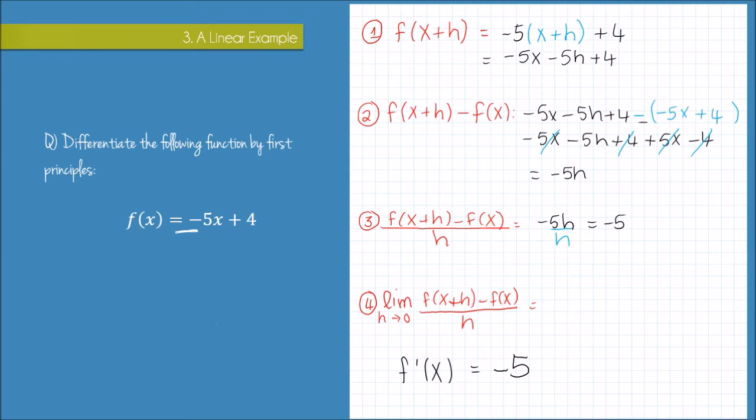Now what we got in step 3 was a constant of minus 5. And minus 5 as a constant like that doesn't actually depend on h at all. Usually in this step, what we do is we would sub in 0 for h, and that would be the limit of the expression as h approaches 0. However, we don't have any h's, so our final answer is just minus 5. And that is what we expected. It's the slope of that linear function. It is the first derivative with respect to x, differentiated by first principles.